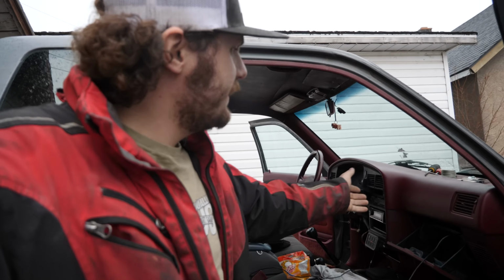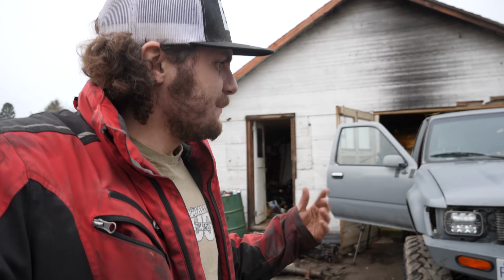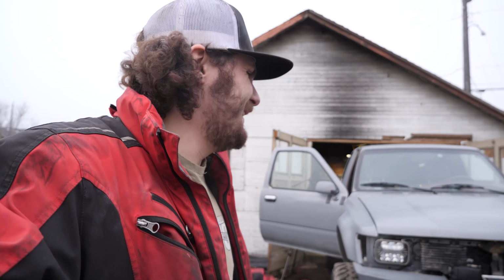Alright, so most of the interior is buttoned up and put back together here, and there's only a few more things I need to do to actually take this thing out on a test drive. Like, the grille needs to go in so that it at least looks a bit more street legal, and there's a couple more small things I need to button up, but tomorrow morning I should be able to get those done and actually get this thing on the road and try it out. See how it feels with the standalone on pavement instead of just giving her juice in my yard. So, yeah, I'll check in with you guys then.